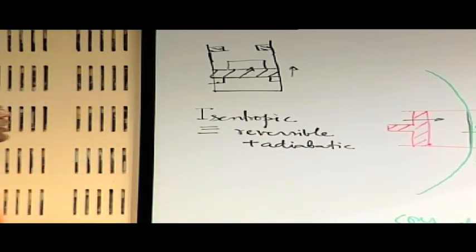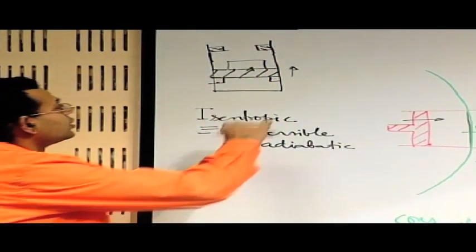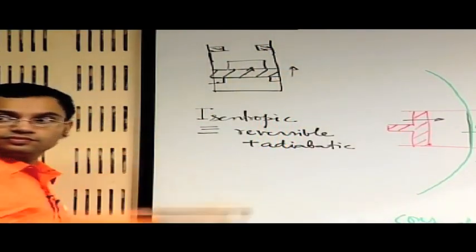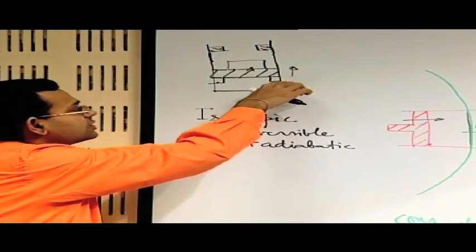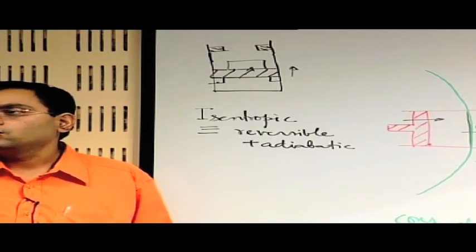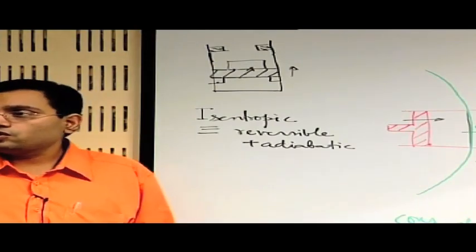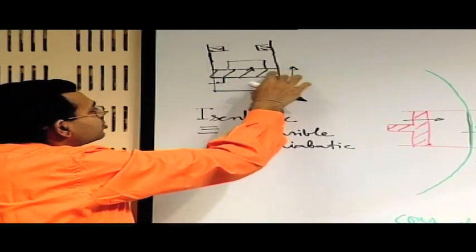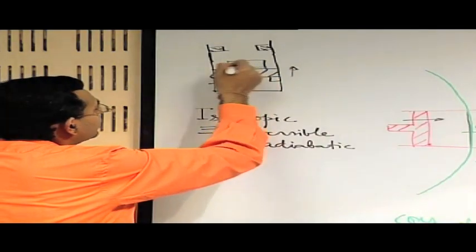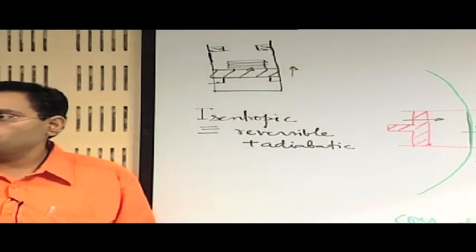Now if you want to revert it back to its original state, what will happen? Say it has come to this one, now you put the load back and it will come back here. When it comes back here, it does not mean that it will come back to the same thermodynamic state. Its temperature, pressure, all the states would be different from what it was initially, and the only way in which you can make sure that you also return it back to the same thermodynamic state is by making the arrangement in this way, making this a summation of very small slices, very small weights.